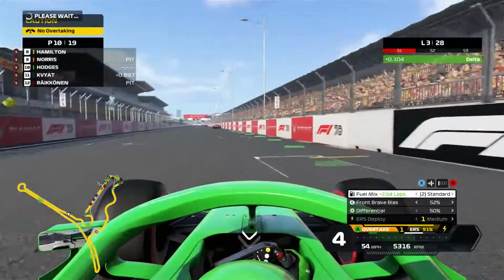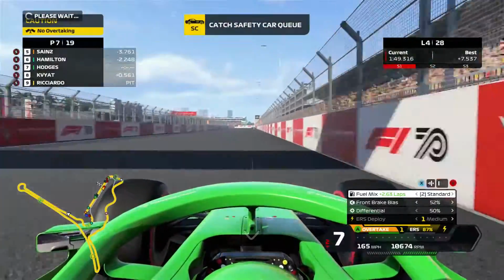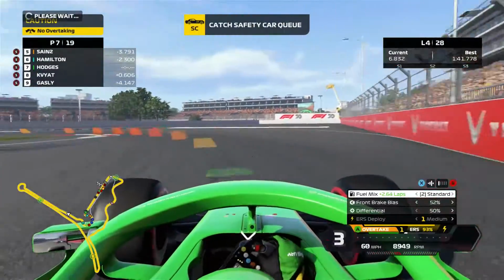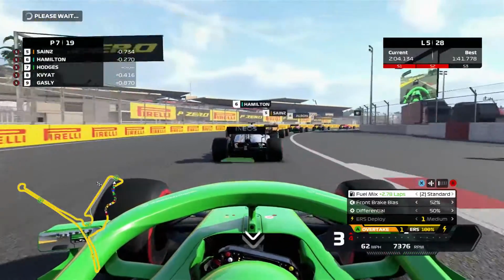Yikes. As we managed to stay in 10th, we managed to get the place on Kvyat. My god, Ocon just opened his DRS and just lost it trying to go past me. I swear I didn't swerve or anything, but that's weird, but that shows how the AI can make mistakes now.